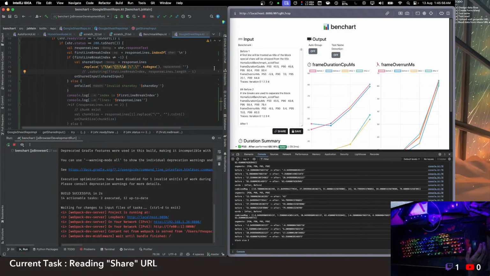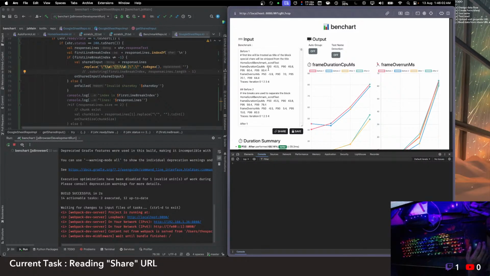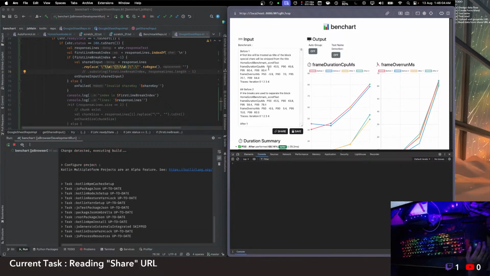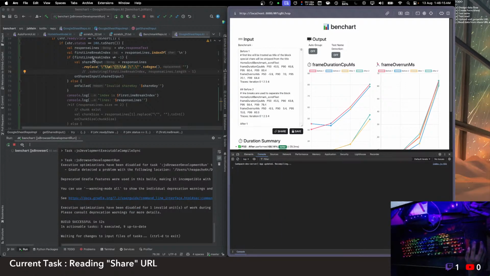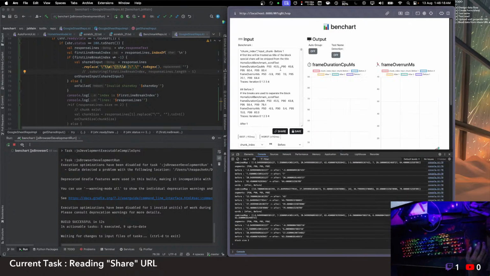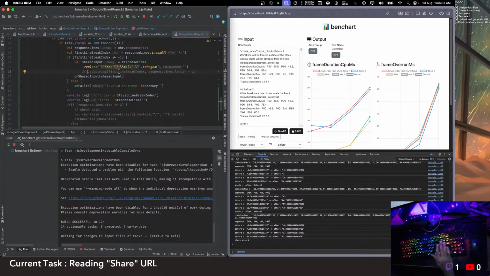What will happen? Okay, then we will have something like this. So we need to substring it, but without hurting the input.